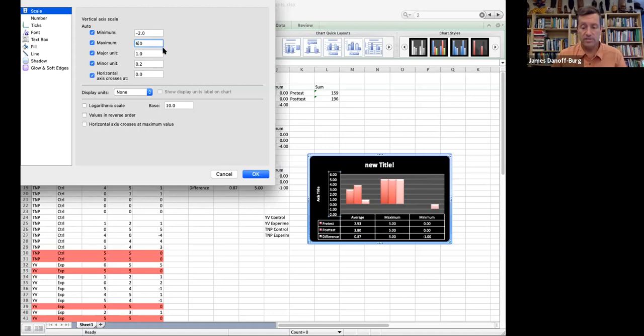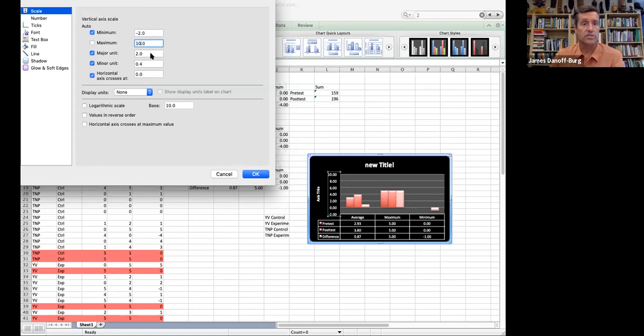Maybe we want to change this maximum to be 10 across 2 different questions that we're asking. So this is on a scale of 1 to 10 in this hypothetical example. No one here gave us a value greater than 5, but we want to be able to compare it to another chart where there are answers greater than 10.